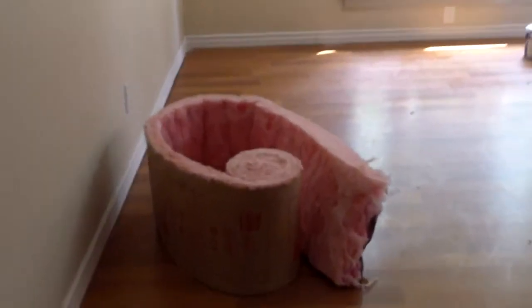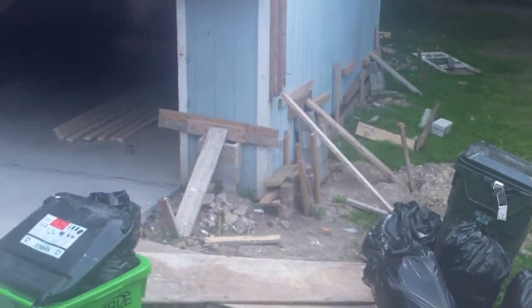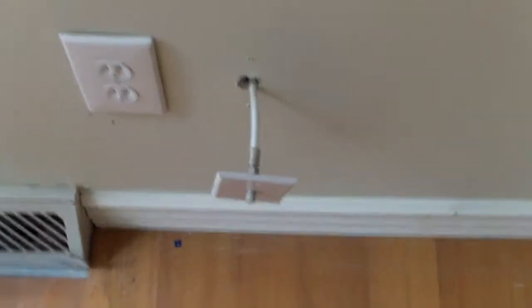This fiberglass insulation here is for where they filled the hole where the door was, which is right here. Some of the touch-ups Brett was talking about are basically some electrical — that's about it. Electrical and cleaning. We have to get things like that screen door out of here and get rid of the garbage. Little things like the phone jack and a couple of light switches.